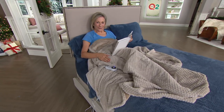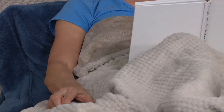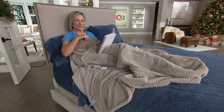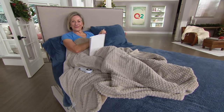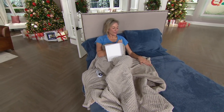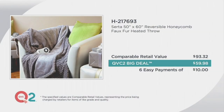If you already own a Serta, please call us and share your story at 1-800-600-1556. To order, call 1-800-500-7590. Imagine sitting up in bed reading your favorite book, watching a movie, snuggling with a grandchild, or your favorite pet — my dog and two cats will find their way to my Serta in 2.3 seconds. Item number H217693. This is your long-distance hug. If you saw a Serta heated throw in a store at $93.32 and saw it for $59.98 today, you'd know that's a steal.